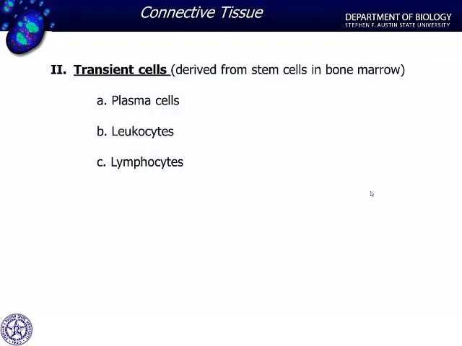Now, more transient cells are going to be listed in these categories: the plasma cells, leukocytes, lymphocytes. But again, understand that our mast cells and macrophages are also somewhat transient. They're more resident than they are transient, but they can move around. These are much more motile, that we'll see in and out of the bloodstream and in and out of our tissues. And we will cover these. The plasma cells, certainly these are going to be derived from our B cells, and they'll produce antibodies. Leukocytes are our white blood cells, and then the lymphocytes, the B and the T lymphocytes. And we'll describe these much, much more once we get to the section on the immune system.